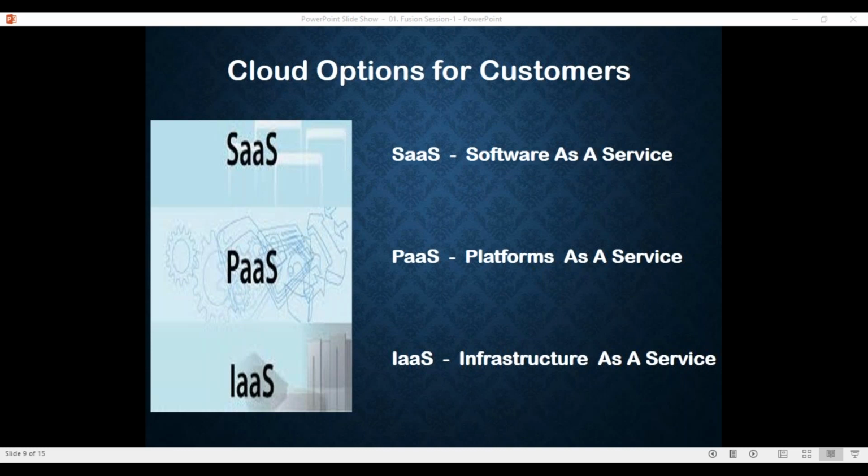You don't have to spend any more time or wait for anything else. You just get it and start leveraging the application for your functionality. That is the major advantage of SaaS.